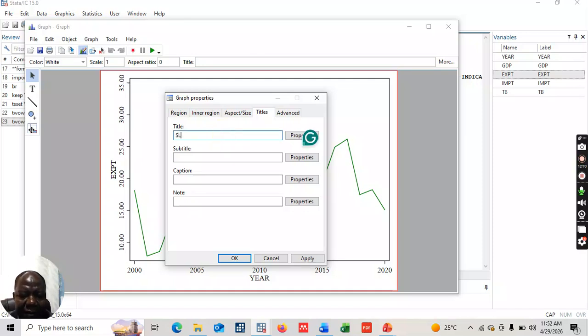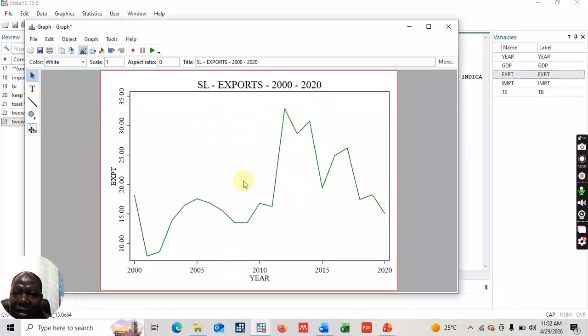The title of this graph is SL Exports, CLN Exports from 2000 to 2020. You say OK.